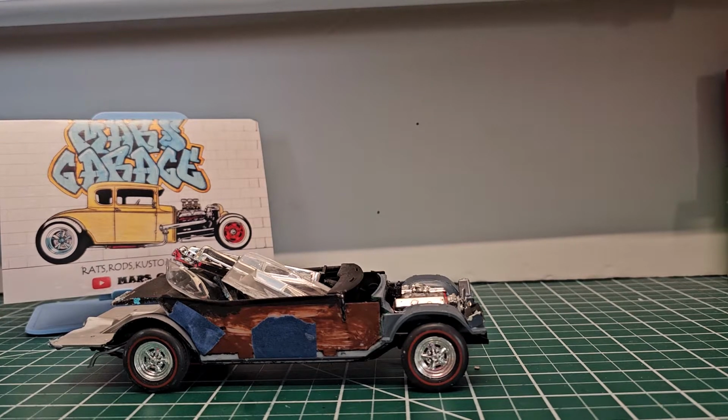So today I'm going to show you guys what I've been working on since my last video. I've been working on a model, and I don't think I posted anything of it. So I'm going to show you guys what I've been working on.